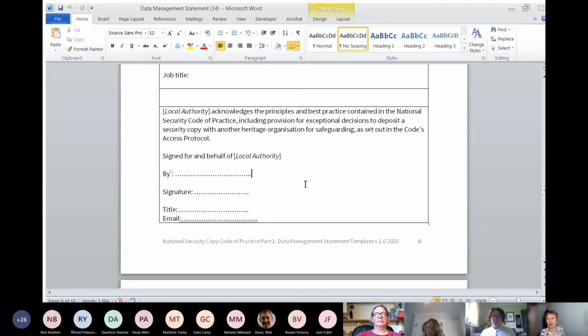Yeah, we had this discussion previously, didn't we? Ideally we should engage with all of them. If you serve the districts, for example, through an SLA or any kind of agreement where you manage and record the HIR information for that area, then they should be engaged in the process, because they might have to agree to release some information within the HIR that covers their area. So you might agree between yourselves that they're happy with the arrangement that the county signs, but I think it should be discussed on every level, really.